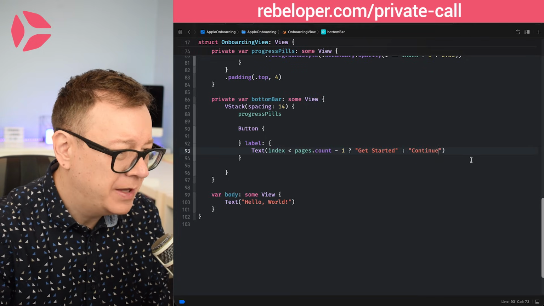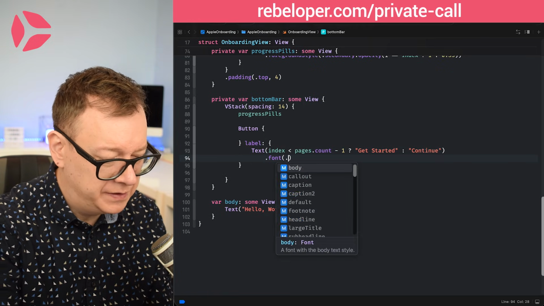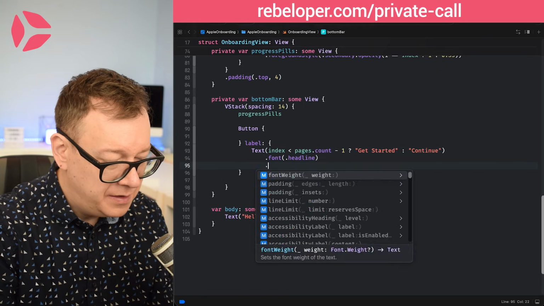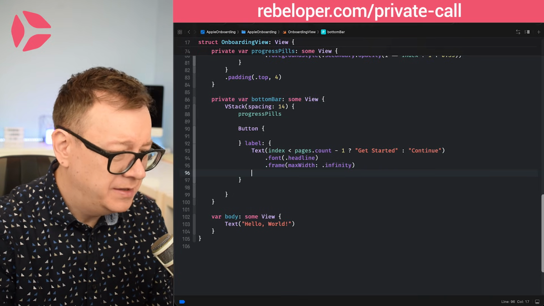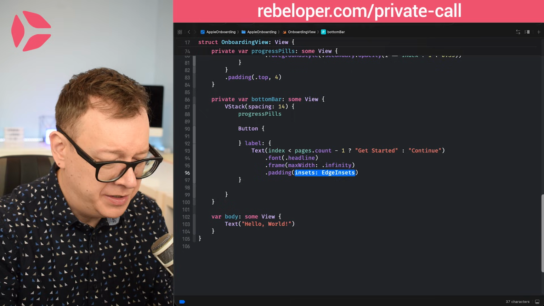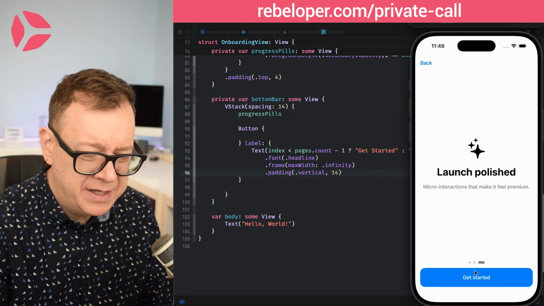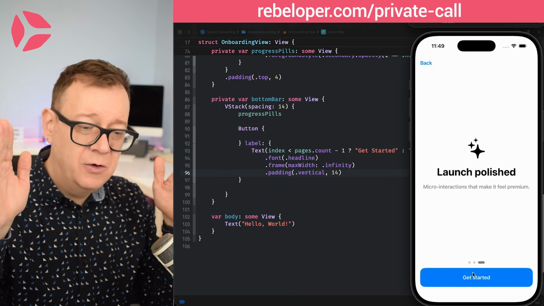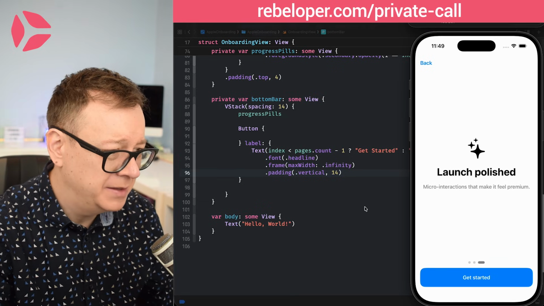Continue. Okay, let's add some styling. So we're going to have a font of .headline, frame of max width infinity, and then let's have also a vertical padding, vertical of 14. So that makes sure that the button is just all the way to the sides and has a little bit of height with a vertical padding.